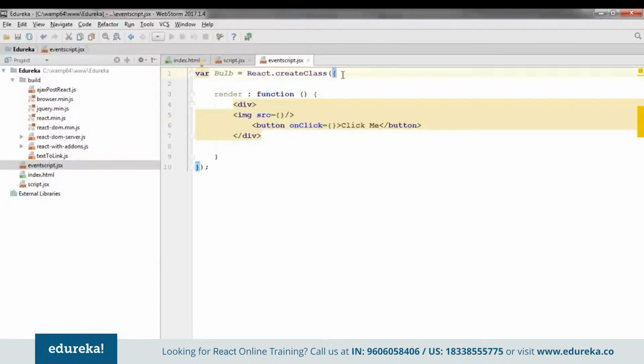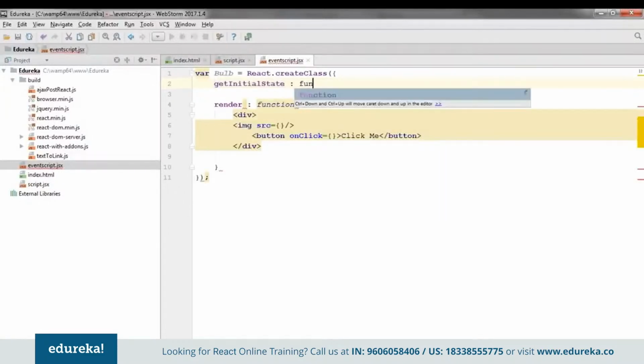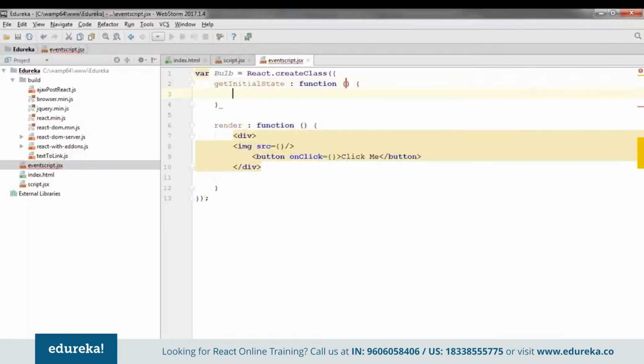Now we have to set one initial state for our bulb status. So let me say getInitialState, and this is a function. Since inside this bulb class we have two functions, we have to separate them. Inside this we'll return the status. Let me set the status first.